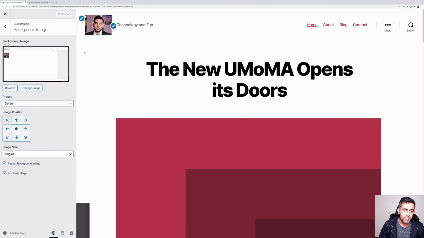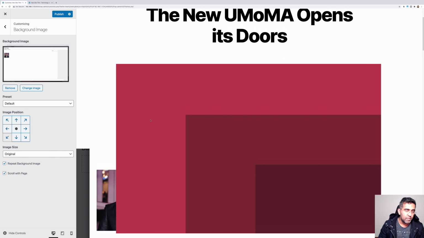And then once you select the background image, you get to choose some options like position, top, left, center. You can do a lot of things. Very simple stuff. If you have a mobile smartphone and you use a photo editing app, then you're good to go with this as well. I'm going to just publish.